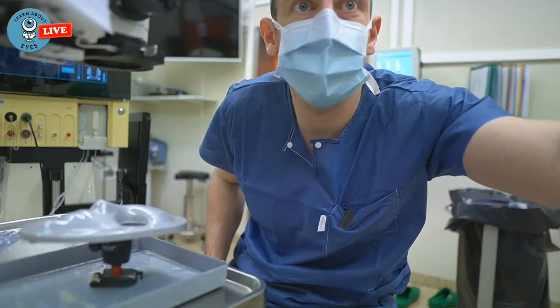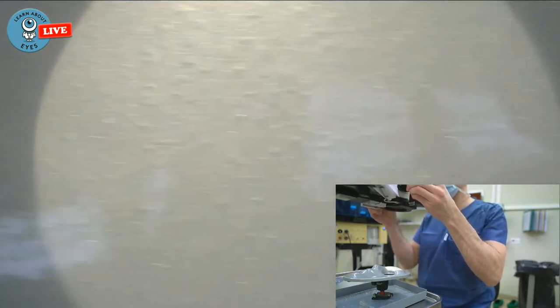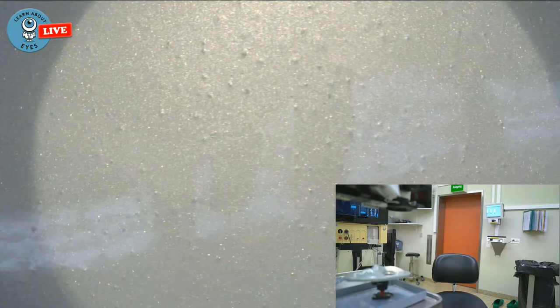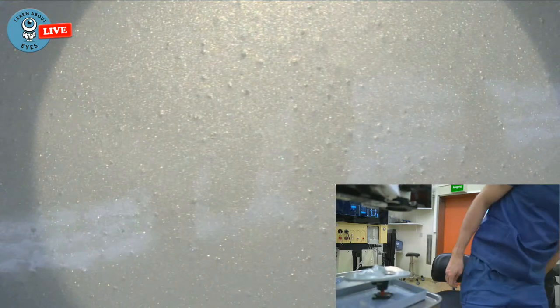Okay, so let's switch to the microscope view. Let's see if I can actually do that. Okay, we don't need this. Maybe let's get a surface to work on. Find anything to work on. So we're going to be working on this then.